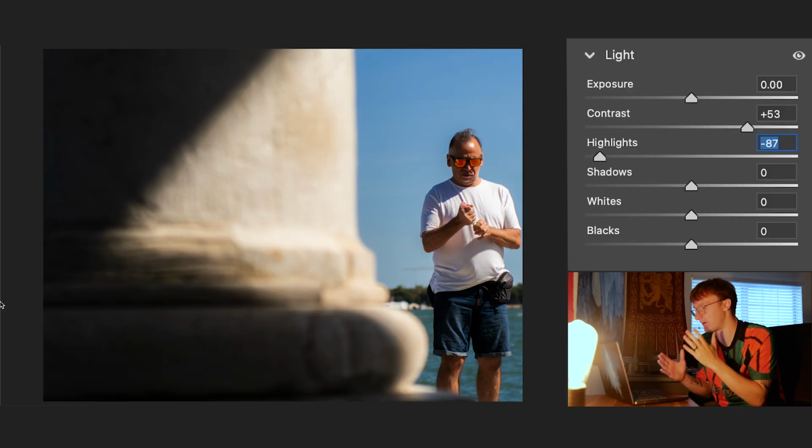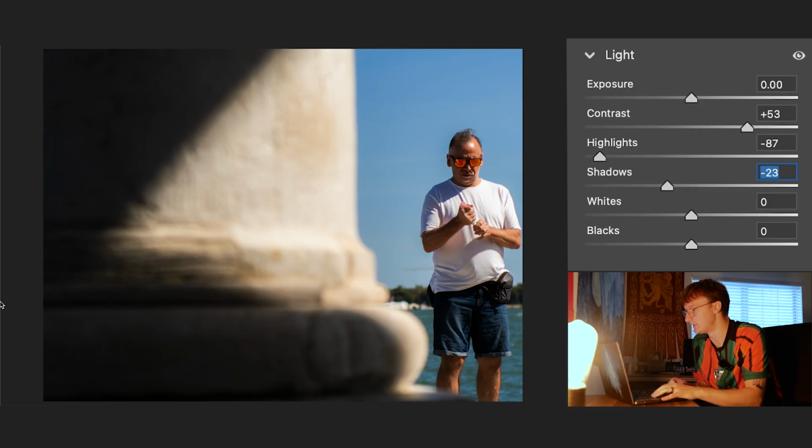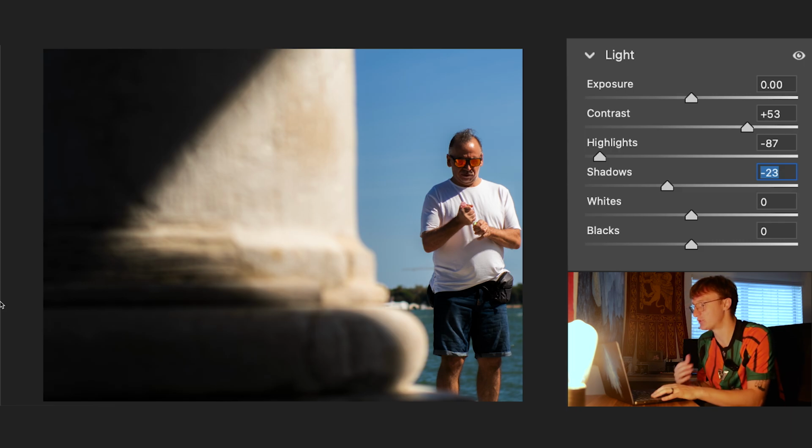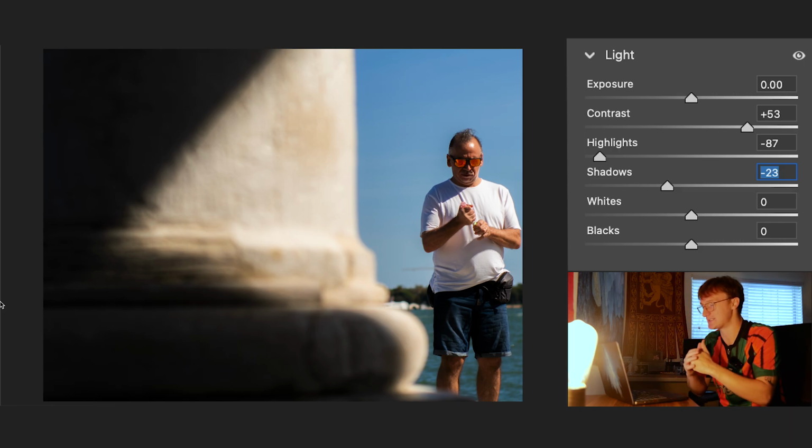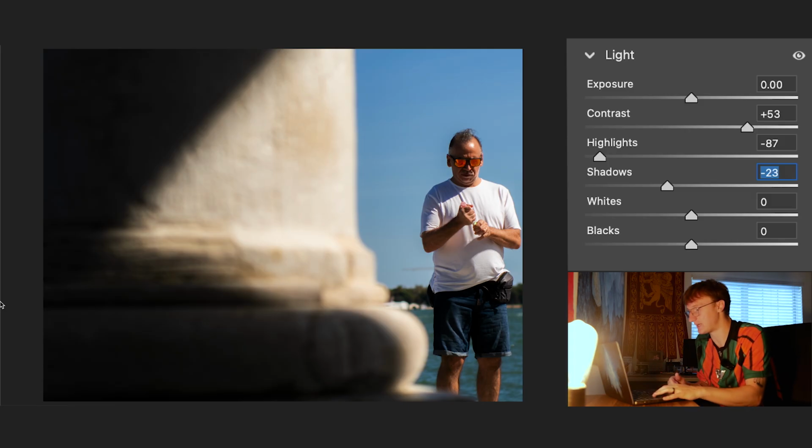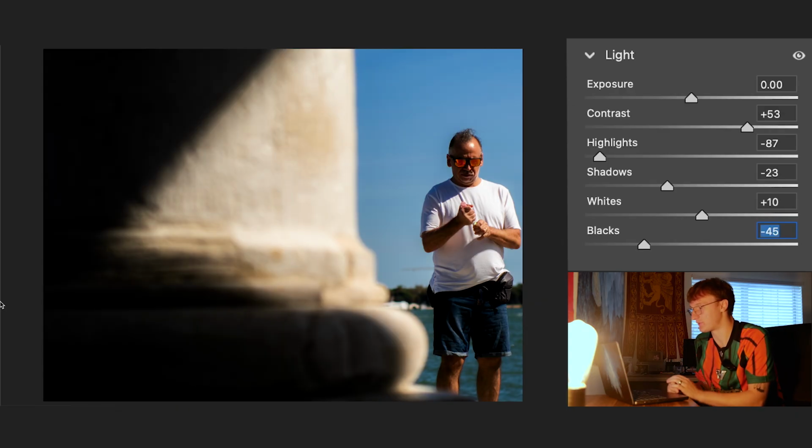It's got a kind of off color, which I think adds a little bit of texture to this image because the guy's shirt is actually pure white. So then we're gonna drop the shadows a little bit to bring out even more of that shadow. Because of the shape of it, it can point to the guy working on whatever I think he's crushing a water bottle. Up the whites by +10 and drop the blacks to -45. Very contrasty image. Let me know what you think.